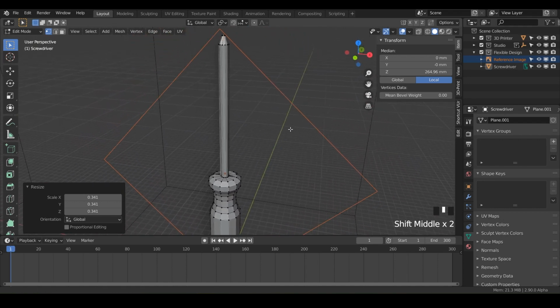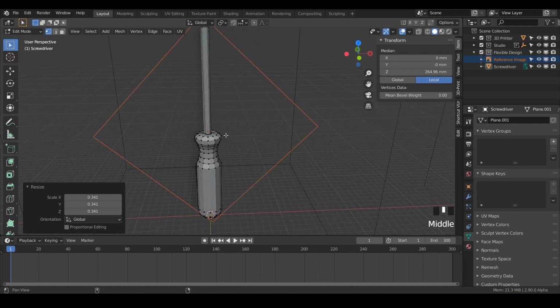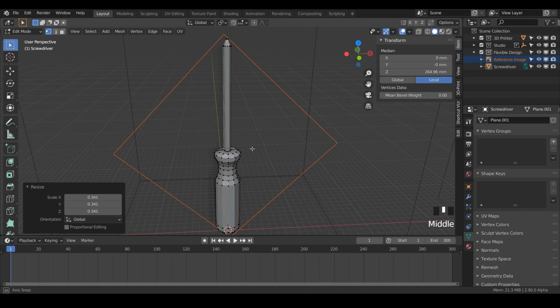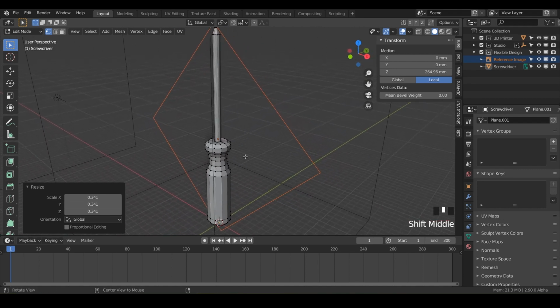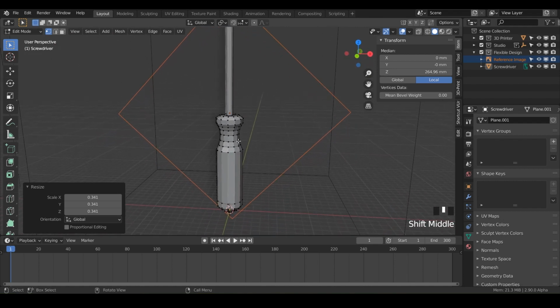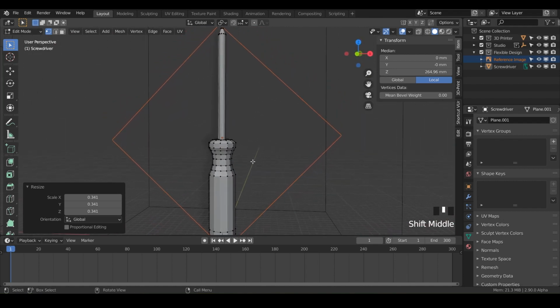We're using points, and usually people do vases or cups or things like this, but I figured since we're in the tools Blender projects, let's make a tool. So here is a screwdriver made within a few seconds inside Blender. So now let's go ahead and prep it for 3D printing.